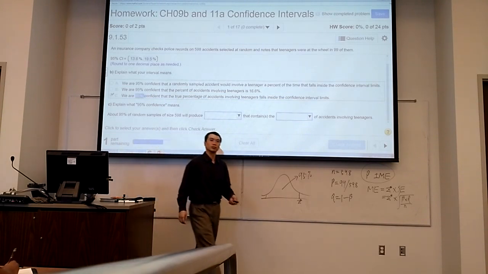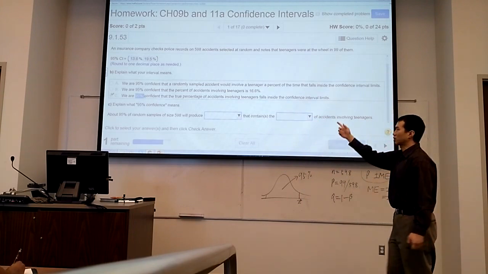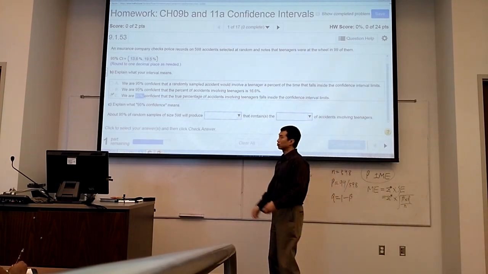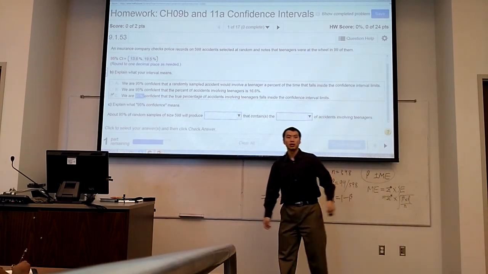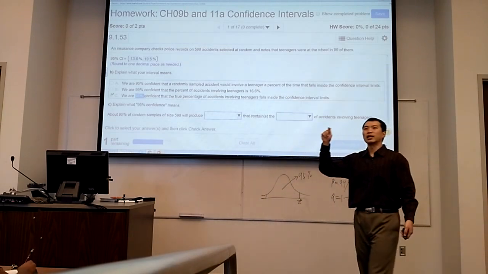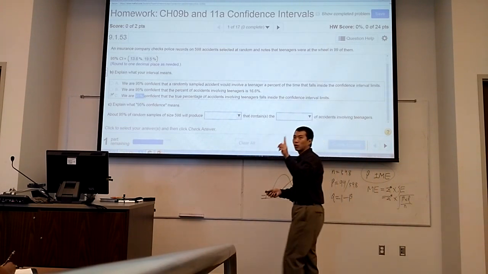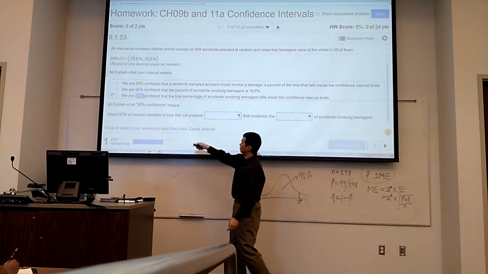95%. You have to mention that. 95% confident. So if you construct a 90% confidence interval or 98% confidence interval, you have to mention that. This is the first element you have to mention.